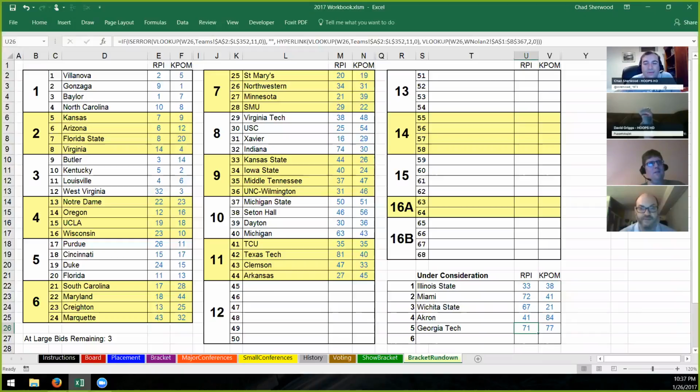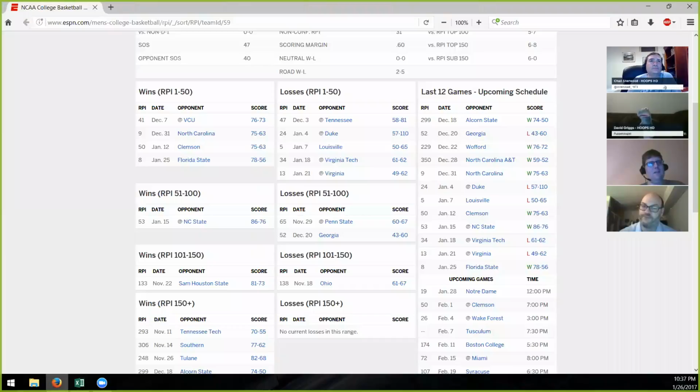And if we look at that profile again, you talk about a lot of losses. Well, at Tennessee, Tennessee's not perhaps a tournament team, you should be able to win that more than you lose it. But at Duke, at Virginia Tech, at Virginia, and at Penn State, I don't have that figure at the top of my head, but what are those teams' combined home records? It's somewhere around really good. So are you really holding your nose that much with those 4 losses? And keep in mind, this is the 11 line. It's not the 4 or the 5 line.